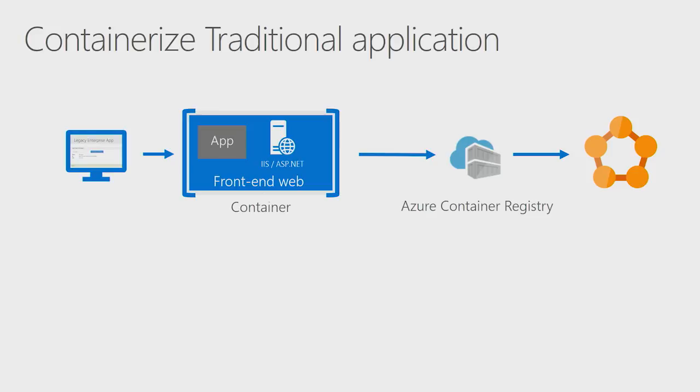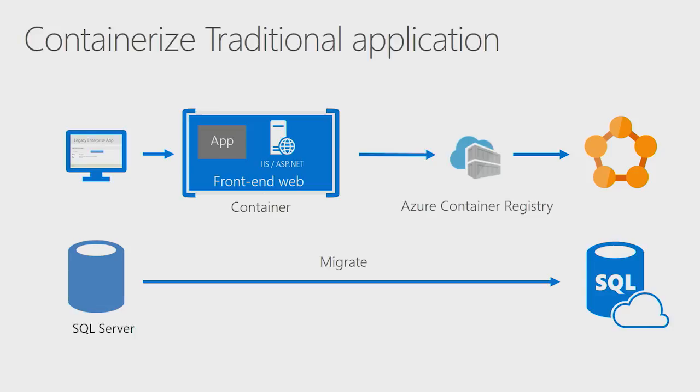Now, you can think of the Azure Container Registry as a repository of all the different versions of your application. Now, any application out there is always going to have some sort of data source. So SQL Server is the data source we're looking at today, and it's very common in some of the older applications. And what we can do is actually use Azure SQL Migration Service to migrate that up to Azure SQL Database. And so this is a pretty good story of moving our application to the Service Fabric platform.